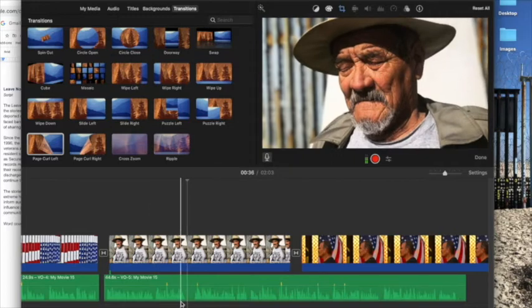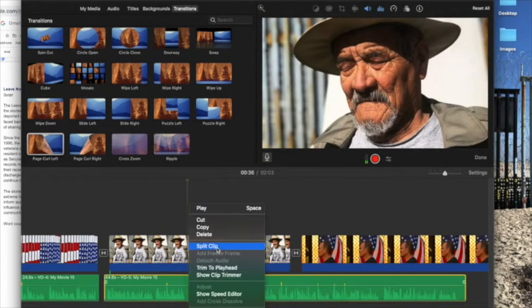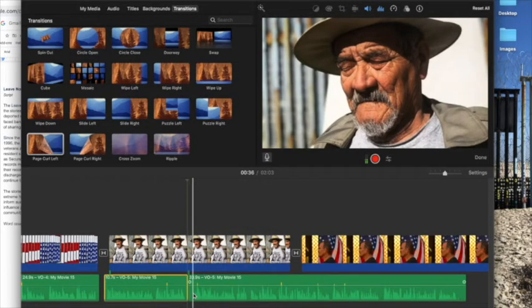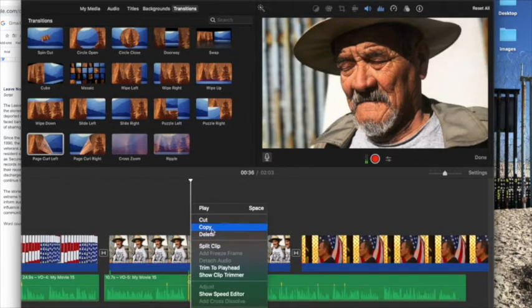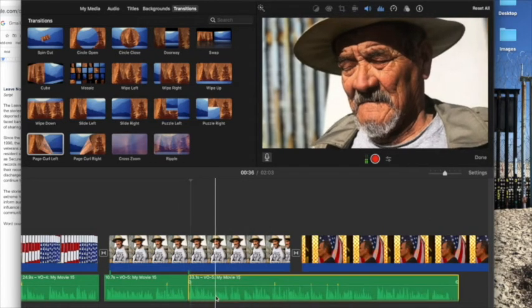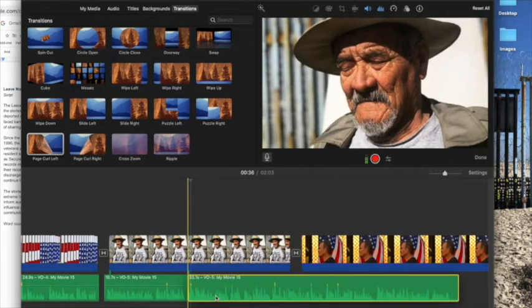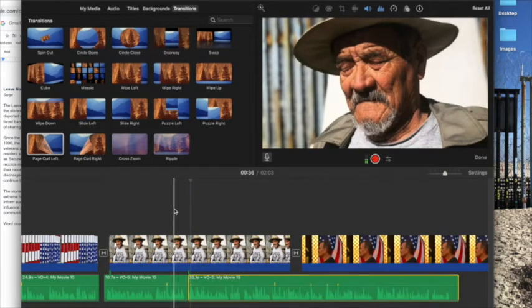So this is my pause. I don't think I need this much. So I will right click on the audio, split clip, and then again, just a little bit before my voice comes in, I will position the mark, right click, split the clip again, and then just hit delete. You could also right click and do delete. And then again, drag the voice notes so they could be fairly close together.